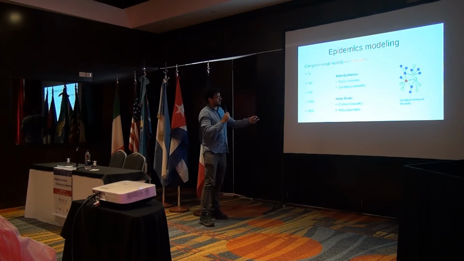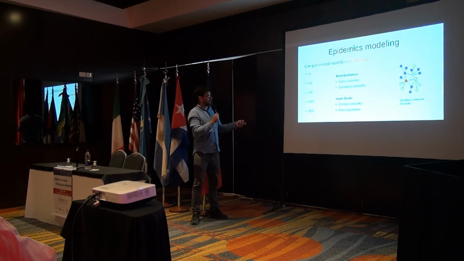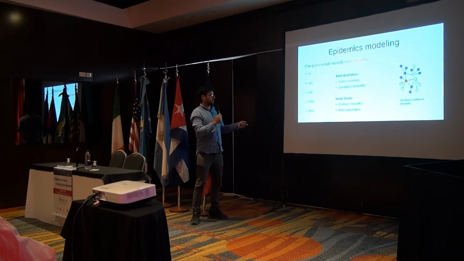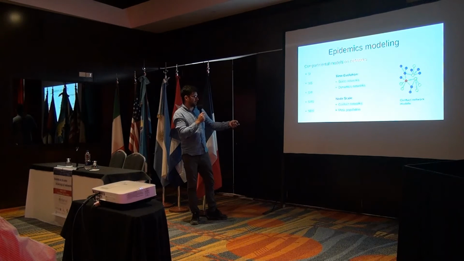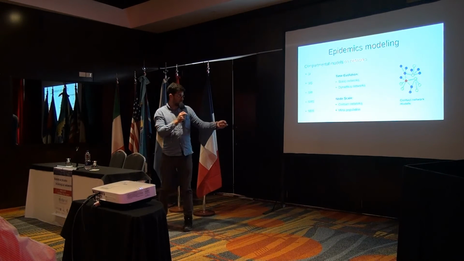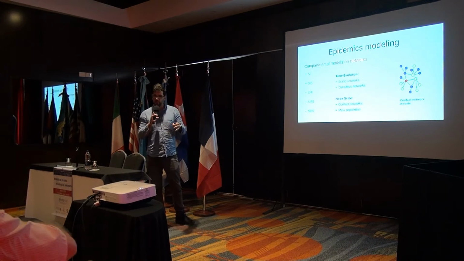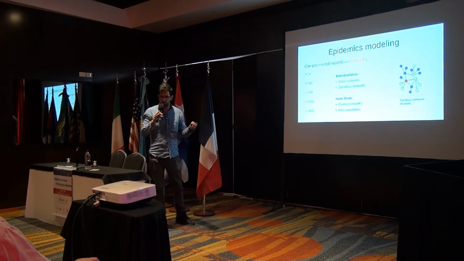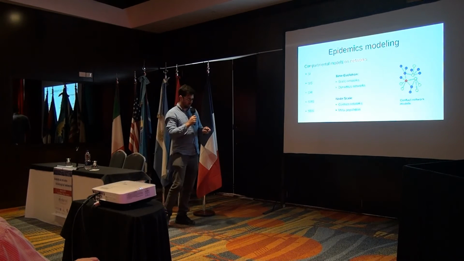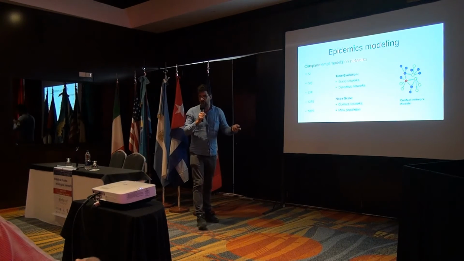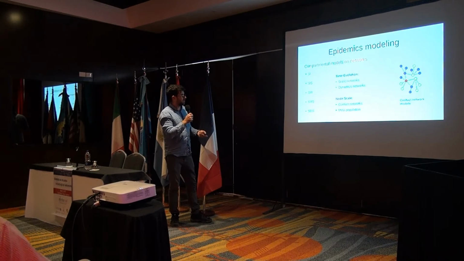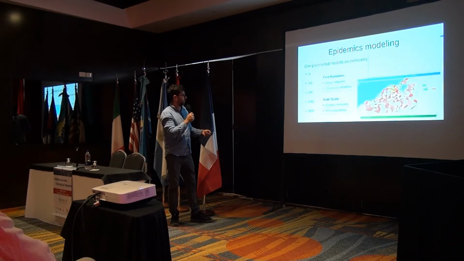And then of course you can have these sorts of networks at the level of individuals with contact networks, but also at the level of metapopulation, where the nodes are not really individuals but are cities or parts of a city, and you have the contacts between different spaces in the city or in the country, given by the mobility of the people. But in any case, it's a network, and you have both of them.